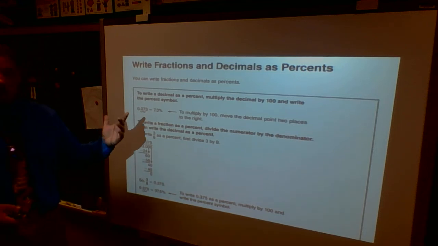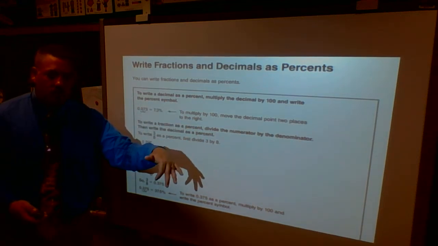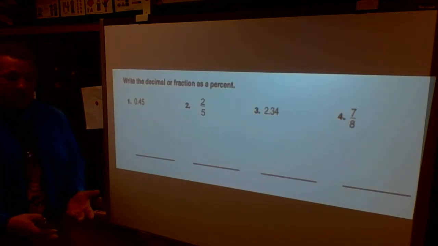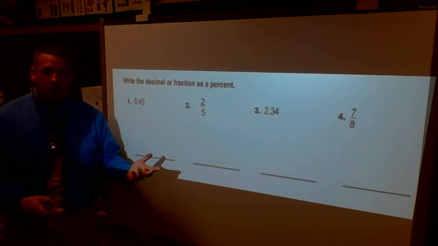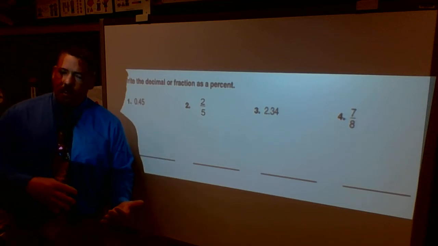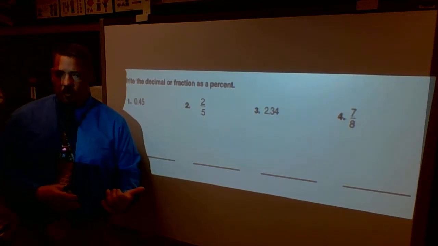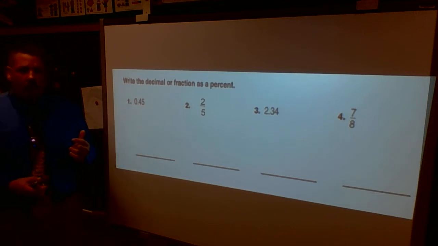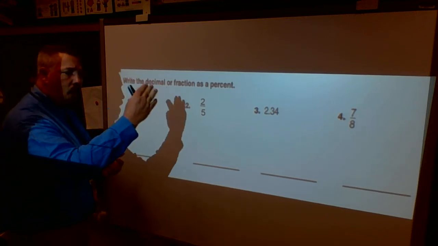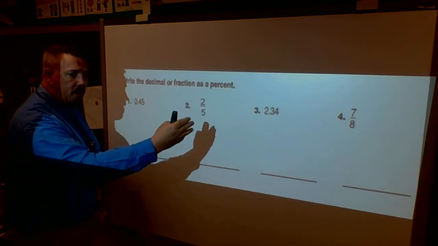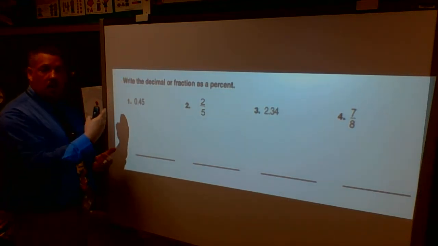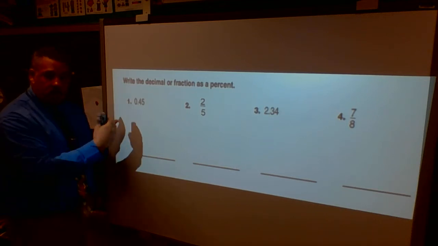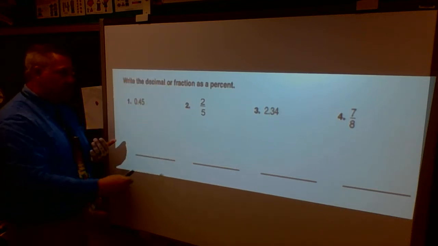Well, what if we go on to the next step? Writing fractions and decimals as percents. Well, all I'm going to do is do the reversal. If it's a decimal, I just reverse the process. If it's a fraction, then I have to get the decimal first. Well, when it's a decimal already, I had gone from my percent, dropping the percent sign, moving my decimal from right to left 2 times to get my decimal. Now I'm going to do the reverse. I'm going to move it from left to right 2 times and add my percent sign.